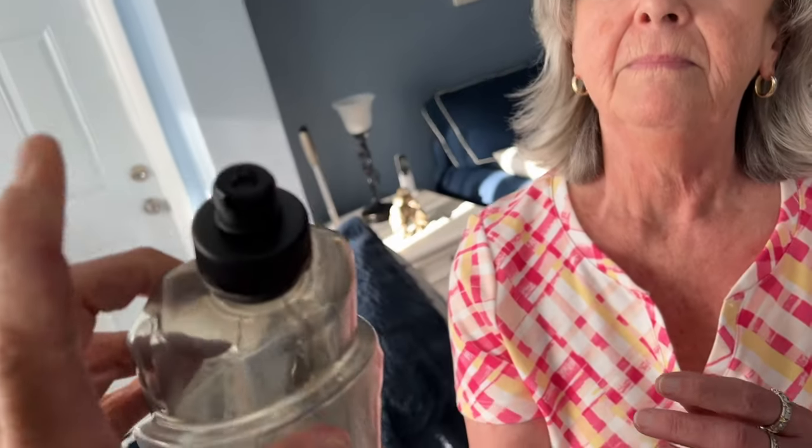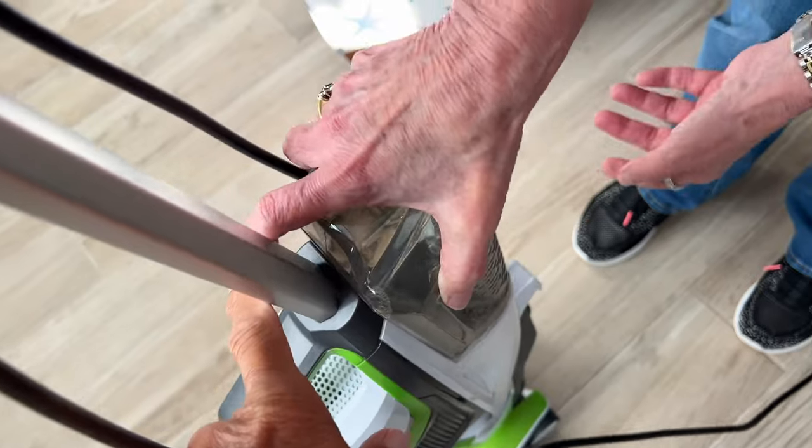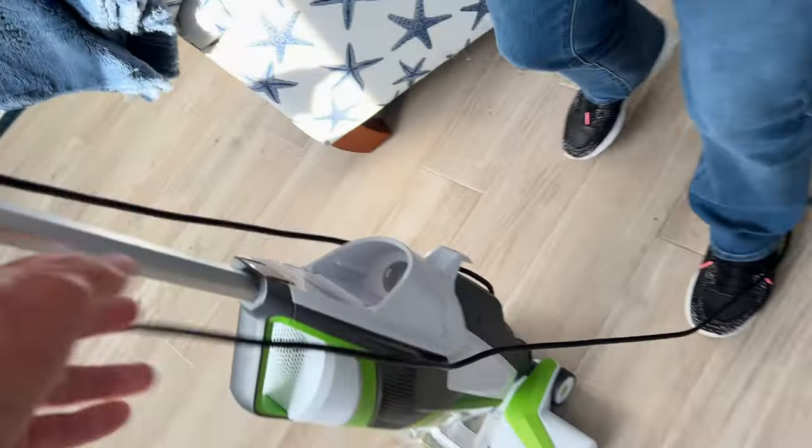Okay, hang on, that's the reservoir. All right, so this part here is pushed down into that hole there, right? Like that. You push it until it snaps. All right, now how do you get it out? Just pull it? Pull it up. Okay, so you kind of put your foot on here. Yeah, and just to stabilize it.